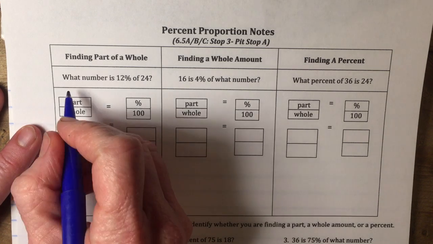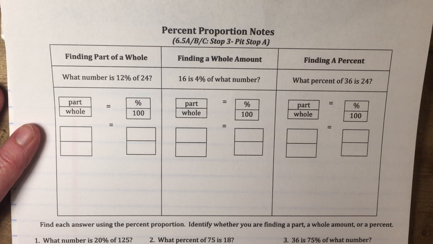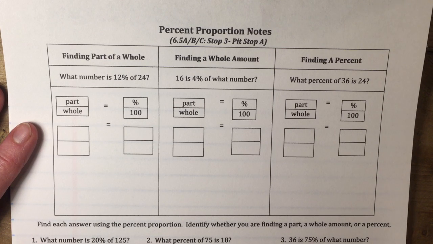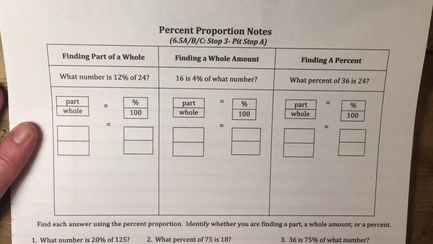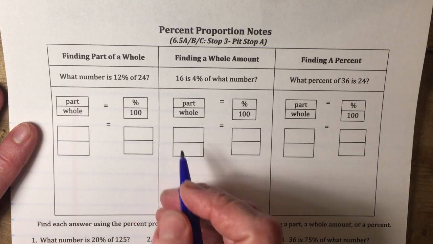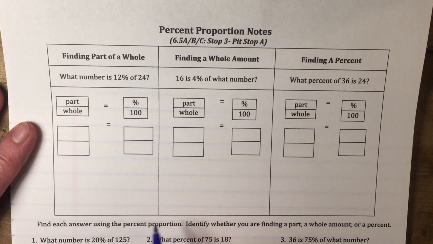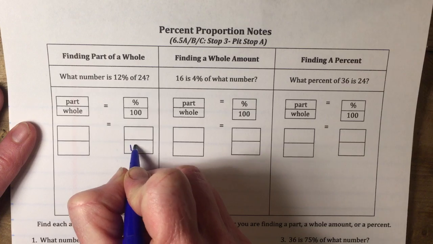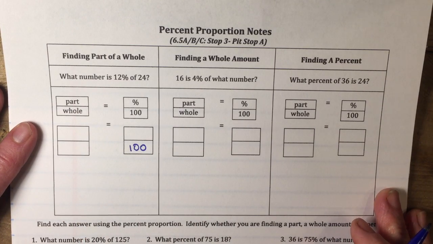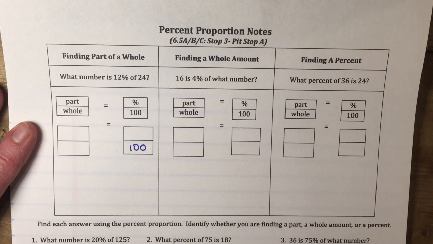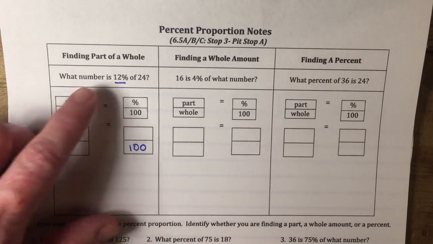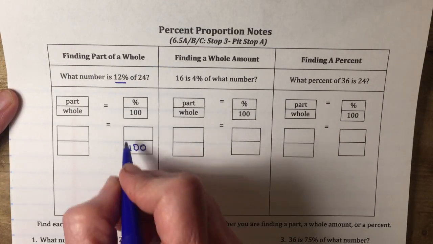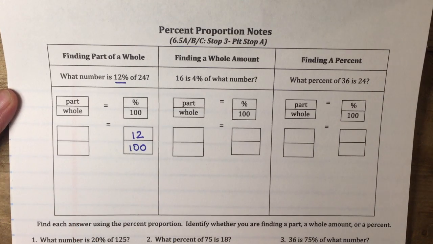All right, so in this example, it says, what number is 12% of 24? So they're asking you for a number that's a percentage of 24. When I fill in a percent proportion, there's always one box that's always the same, and that's the 100. So that's where I like to start. I put the 100 there, and then I know the percent always goes above the 100. So I'm going to read the problem again, and if there's a percent, then I know that's going to be over the 100. And sure enough, it's 12%. I know it's the percent because it's got a percent sign right next to it. So the 12 is going to go above the 100.